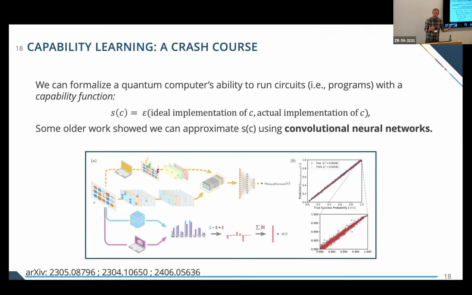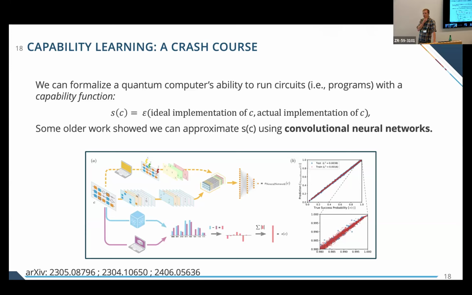And then we fed that into a neural network, and we said, all right, we would like this to learn all the weights for these convolutional networks. We have some dense layers at the end, and we would like to predict how good are you at running this circuit. And for the kinds of circuits we were running on the kinds of devices that we were testing, they did pretty well. But they kind of ran out of steam if they got too big. We weren't able to really match performance on large systems.